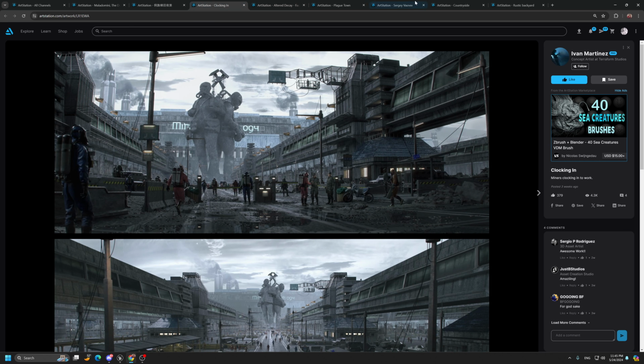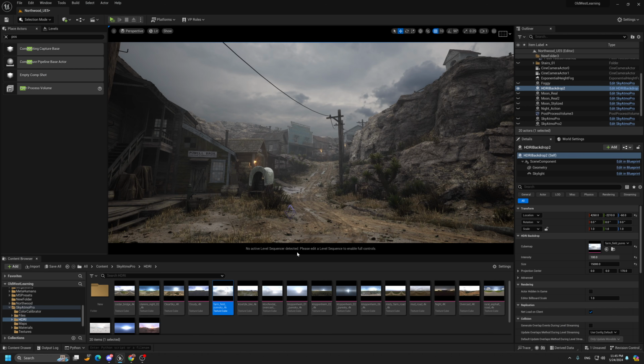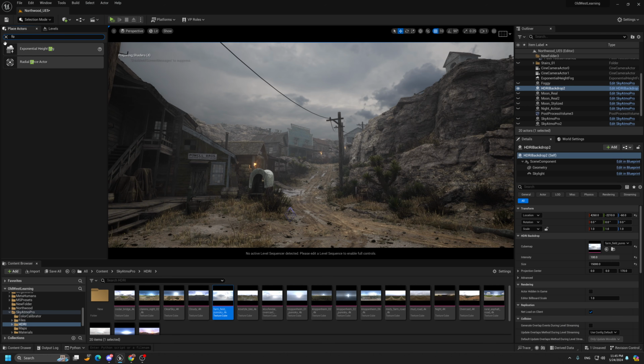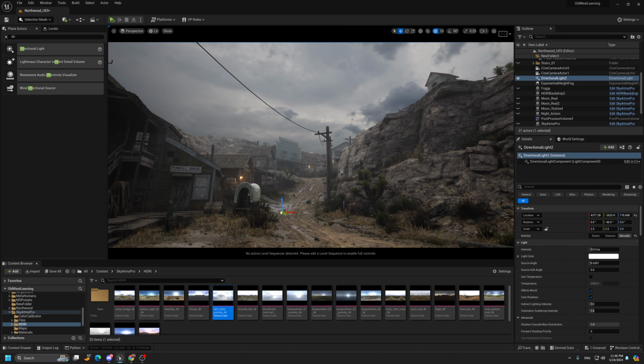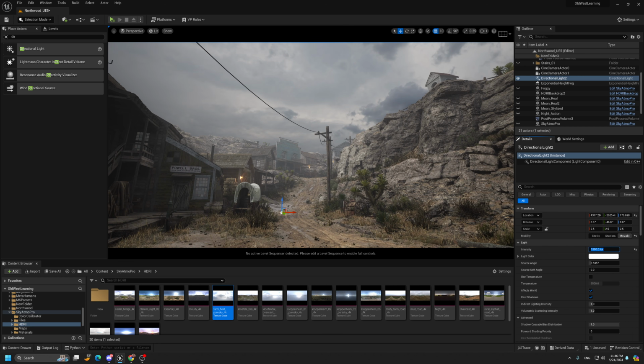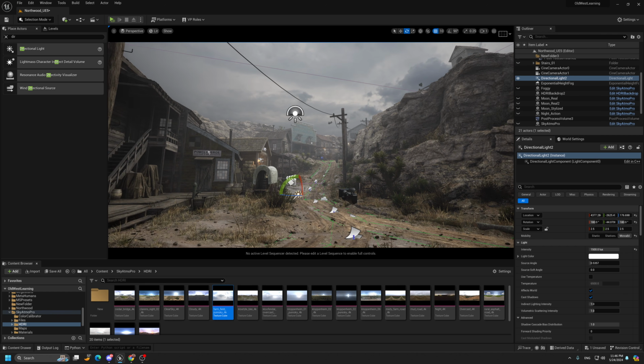So now how can we reach this mood? Before we add the mood, I'm gonna add a direction light to give us some nice shadow and light. If you remember when I showed you how to get a realistic look, because we use the real values in exposure, now if you reach the max of the light, you can't see anything. So in this case, I'm gonna use maybe 1500. And move the light direction to this side.